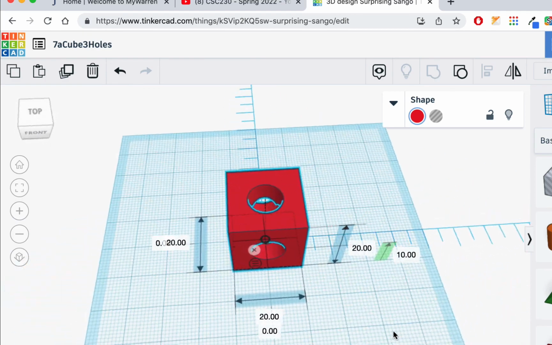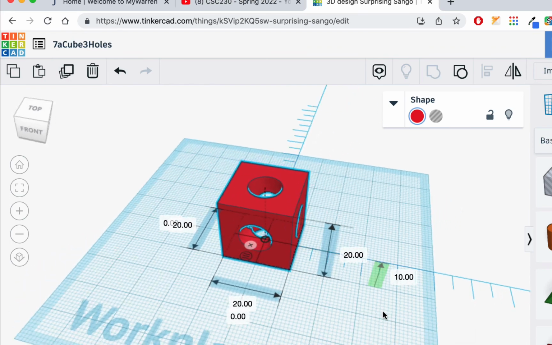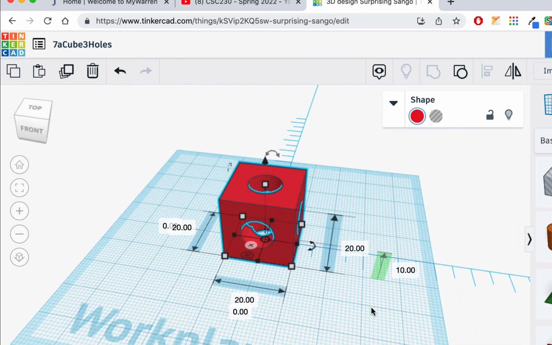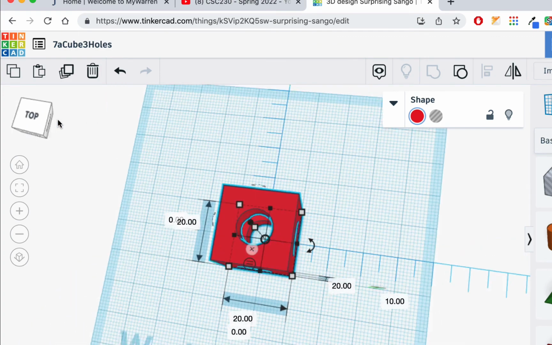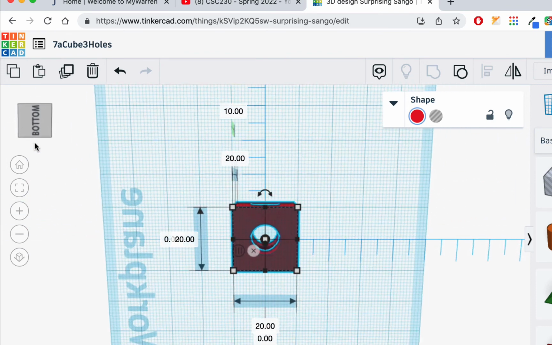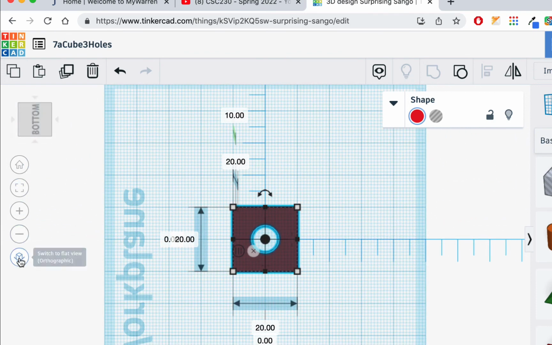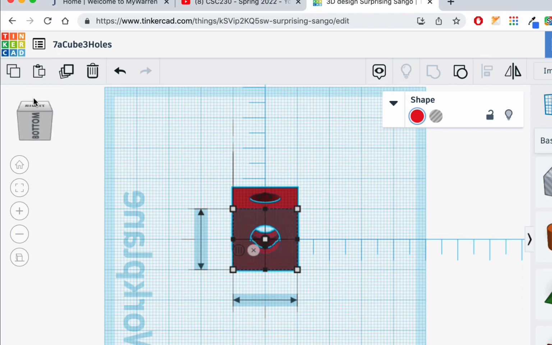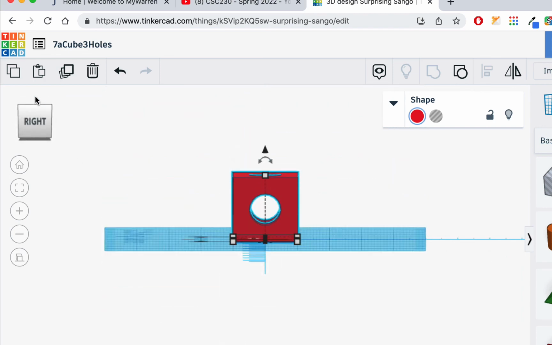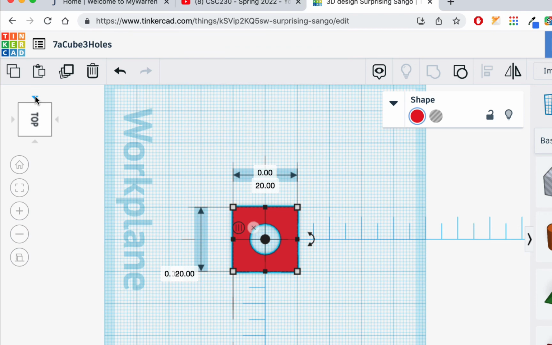So viewing it from the orthographic views makes it a lot easier. I think the previous video was a little bit harder, but viewing it from the top, viewing it from views that make it a lot easier by using this thing, top, right, front, and make sure you're in orthographic so everything's completely flat. It's perfect. Now it's viewing from the bottom. I don't want to view from the bottom, but if you view from the top, everything looks good. So that's all you have to do.